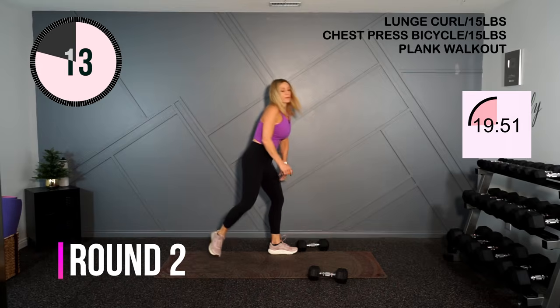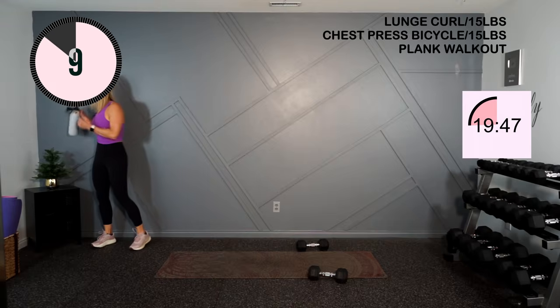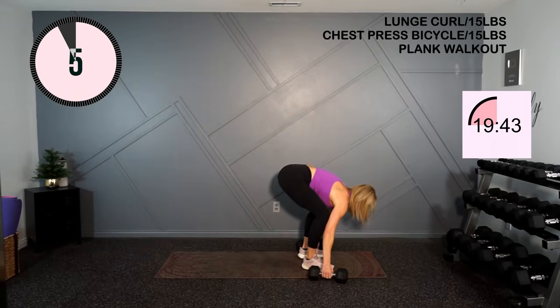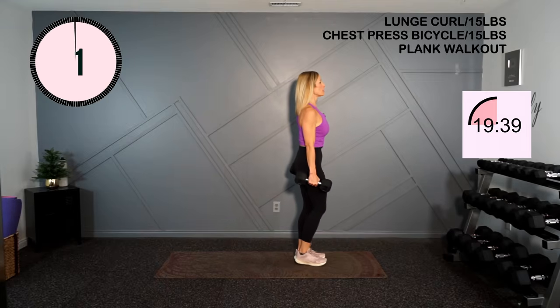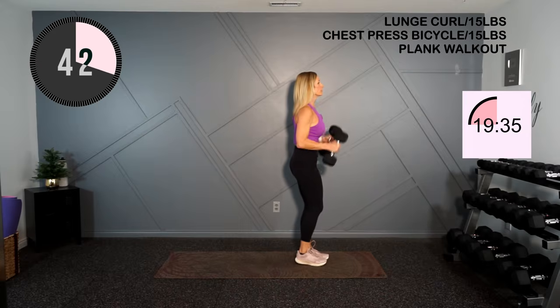Nice. Round three, back to the lunge curl. Nice and tall. Drop it low. Curl.